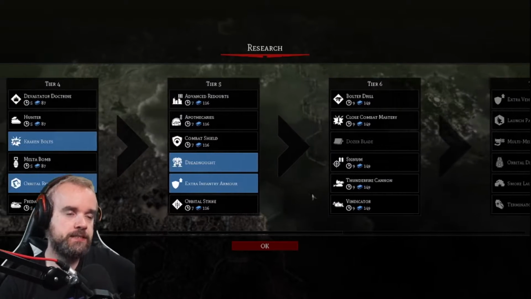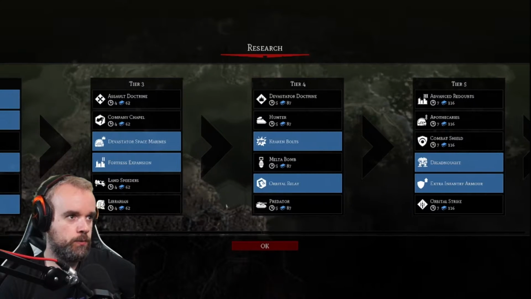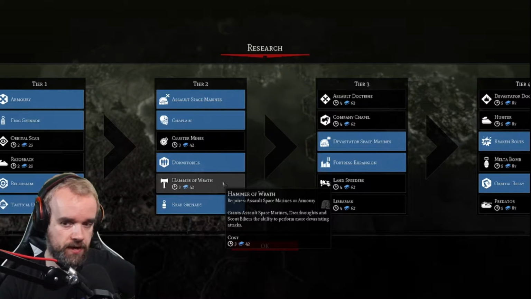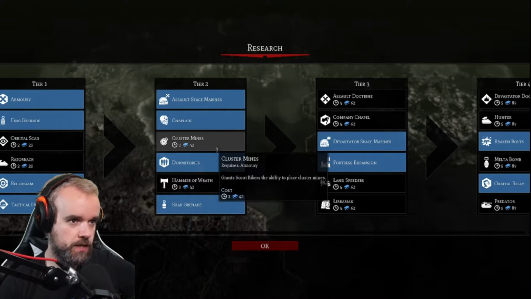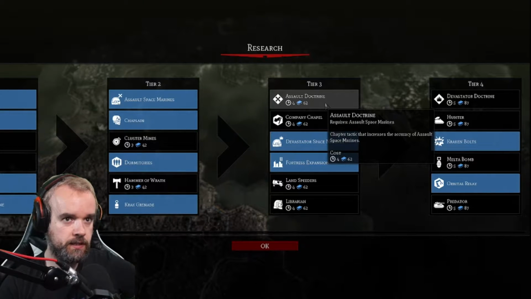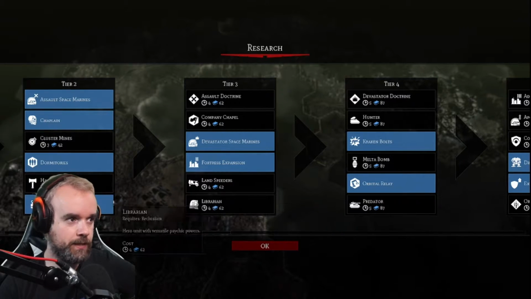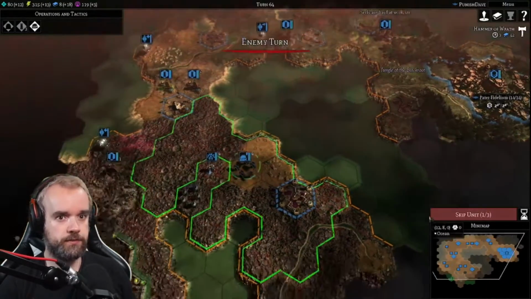So I've got to think, if I'm going to build a dreadnought, I wonder if there's anything good that'll go well with my dreadnought. A Hammer of Wrath, maybe? Cluster mines, scout bikers, land speeders, loyalty, tactic. Melter bomb. I think we get Hammer of Wrath. And we end turn.